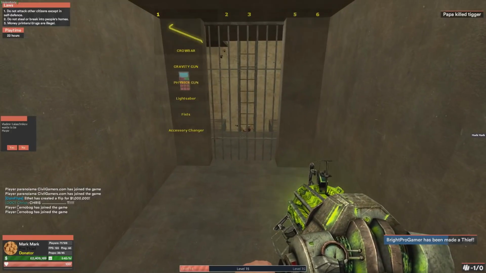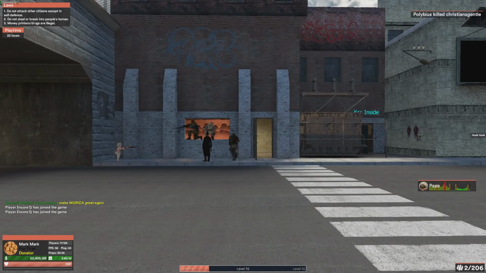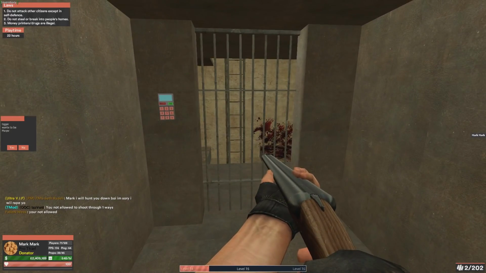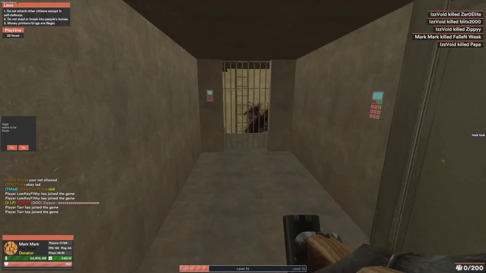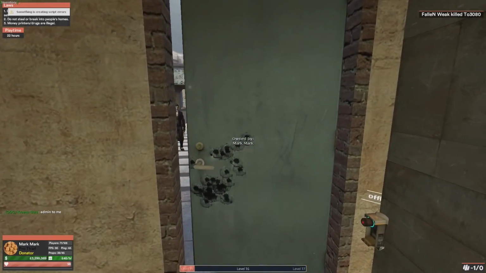Okay. That dude just instantly died. Oh, what? There's so many people. You know what? This is probably against the rules because it's the same guys raiding me, which I'm pretty sure is them breaking the rules as well. Oh, all right, take the money. Yeah, there we go.